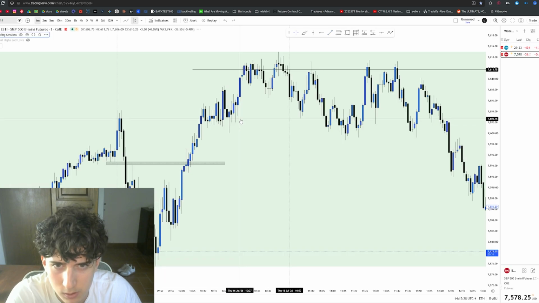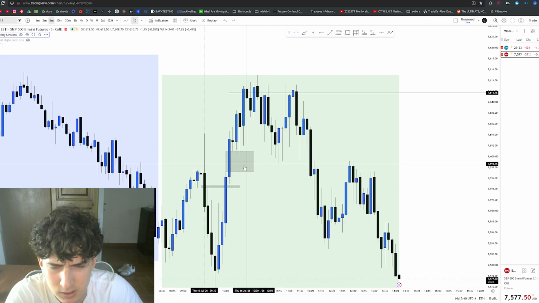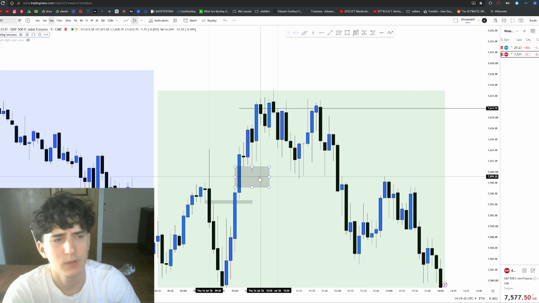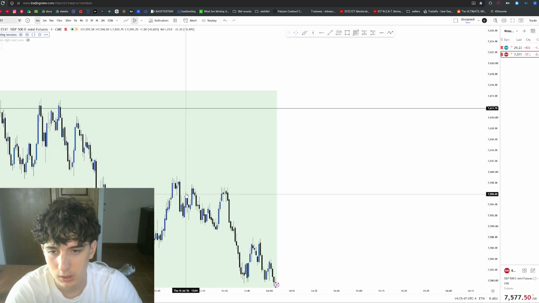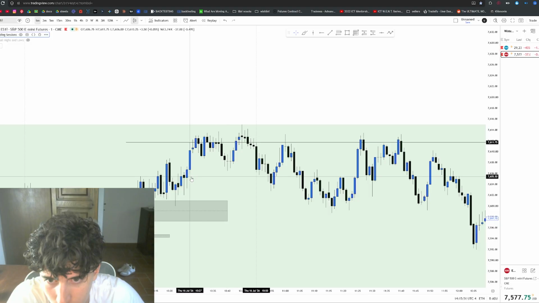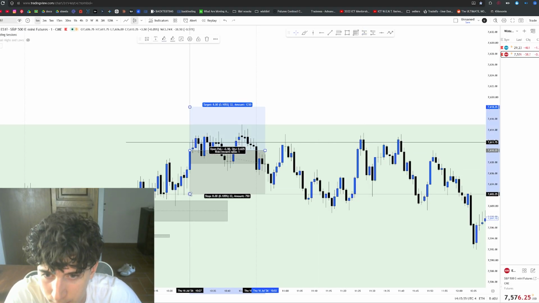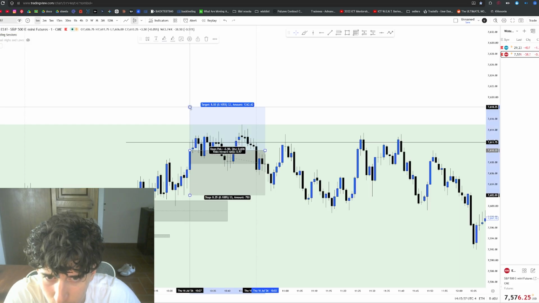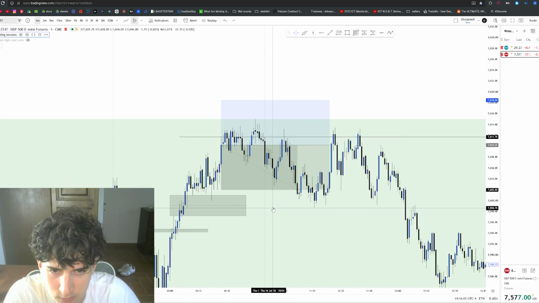on NQ. And then I used this gap instead, this 5 minute gap instead of 1 minute break of structure to the downside on ES. So it tapped into this gap and then waited for a 1 minute break of structure to the upside. We got it with this candle. I entered longs on the closure of this candle. I put stop here and then a 1-to-1 like this, and then got stopped out obviously.